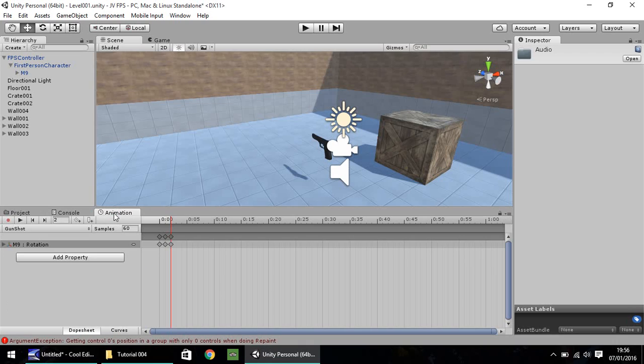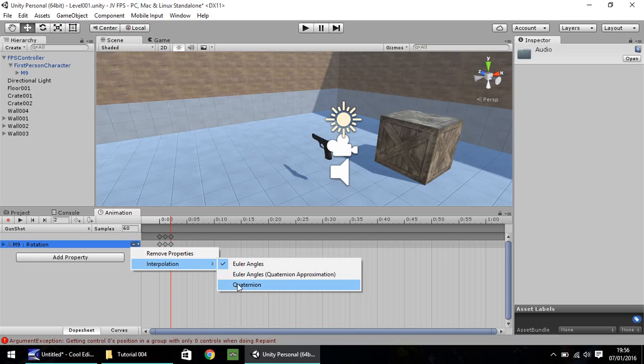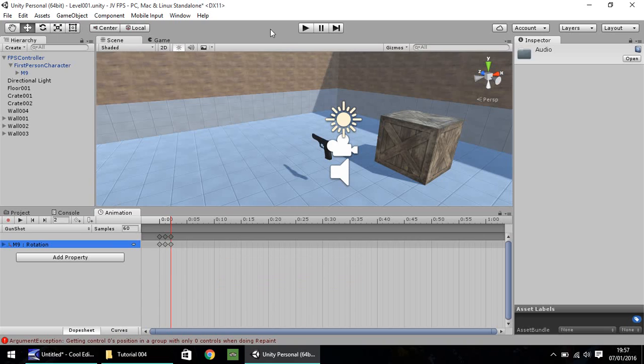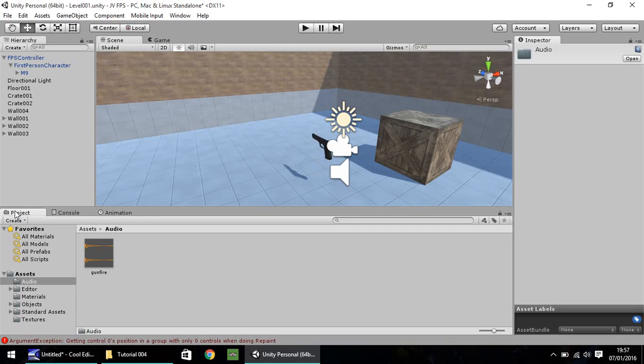One thing to note as well, if you're having a problem with your rotation on your weapon, you may need to change the quaternion settings, which is this little button here on the M9 rotation down here, and it is this bottom option. That one is probably going to be checked by default, and sometimes it may work, but I think it's probably best if we select that for now, as it will pretty much guarantee the animation to actually rotate itself so it looks like recoil.